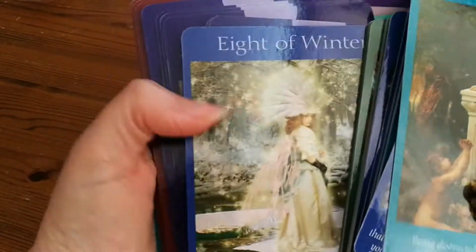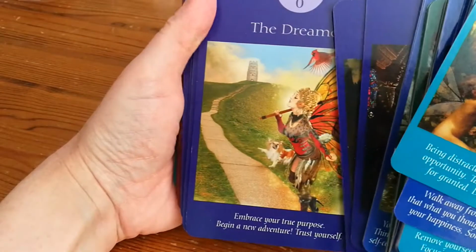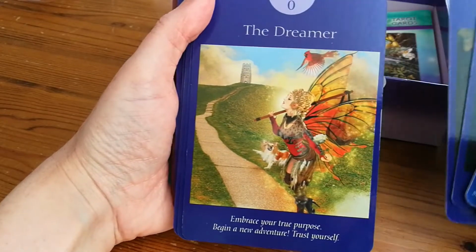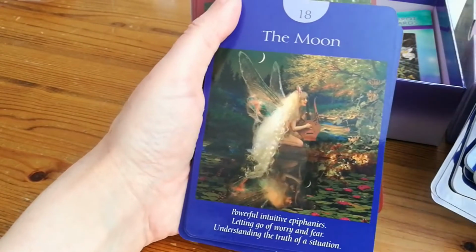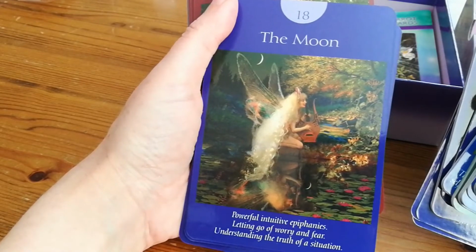If you're learning and you're trying really hard with tarot or with readings, these are really good because there's lots to pull out of the pictures. I mean, look at these pictures. They're very, very detailed. There's a lot that you can draw out in a reading. I always say that with this kind of pack, you can, if you have to, do a whole reading from one card. You should be able to do that at some point in your career. Really, really beautiful pictures.